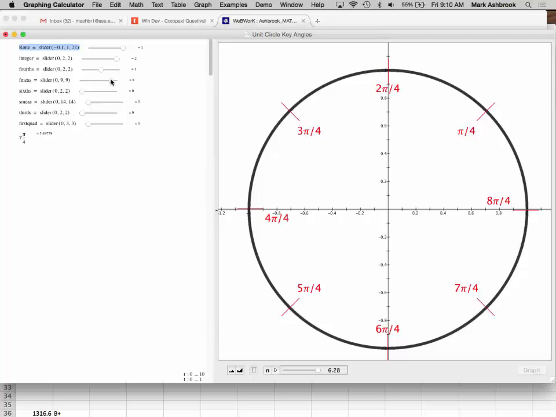Okay, but just as a reminder, these are not labels for places on the circle. These are actual numbers. So, for instance, 7 pi over 4. We know 4 is somewhere around here, and 5 is here, and 6 is here. So this angle 7 pi over 4, estimate it to be what? Like 5.5, right? Something like 5 point something. So find 7 pi over 4 in your calculator. Get that number.